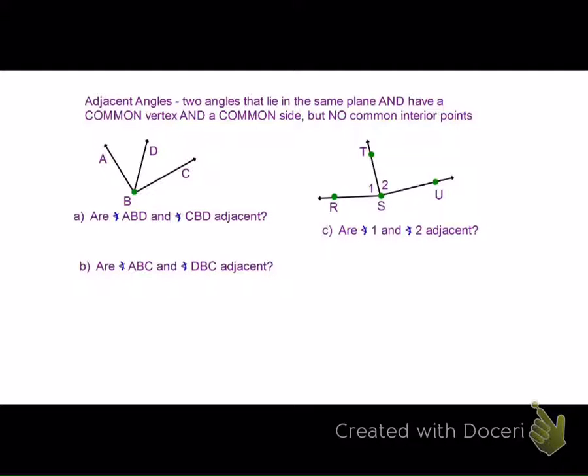Okay, so let's define some things here. Adjacent angles, which remember that day that you guys had the constructions in there, was the word adjacent angle, and I went over that with you for that reason because you didn't know it yet. Here's the definition here. So adjacent angles are two angles that lie in the same plane and have a common vertex and a common side, but no common interior points. So they have to share a vertex and a ray, share a vertex and side. But they cannot be inside of one, cannot be inside the other.